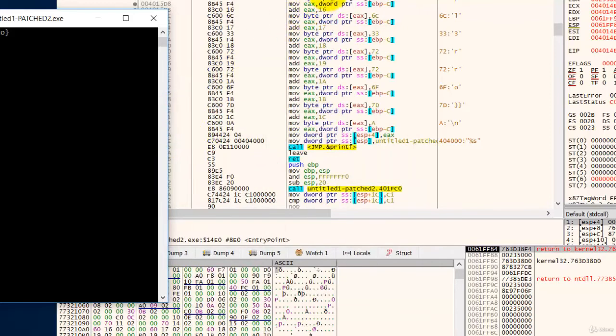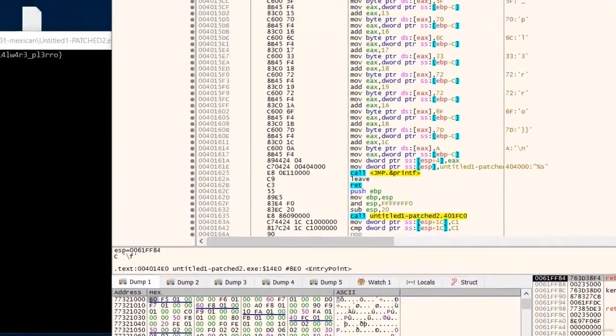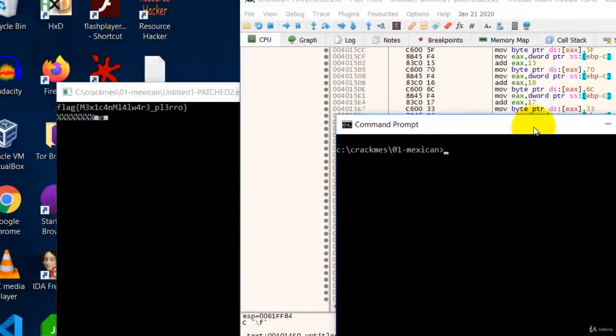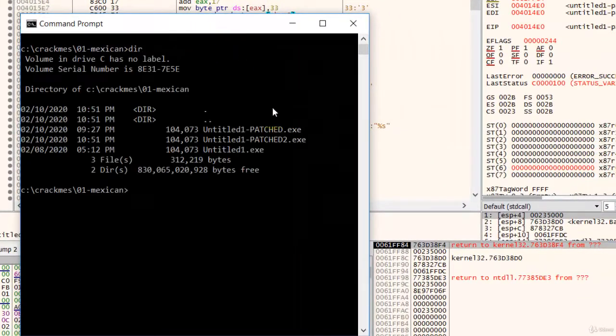Now let us try to test it from the command line. So we open a command line, type dir to locate the new patch2 file, and try to run it from here.